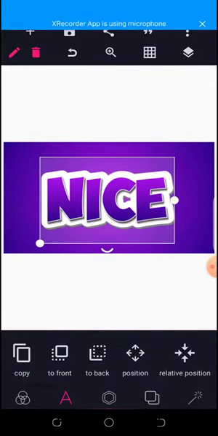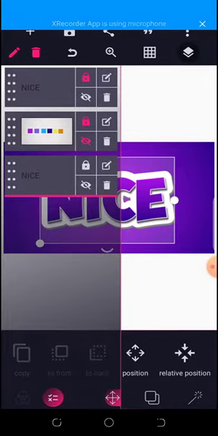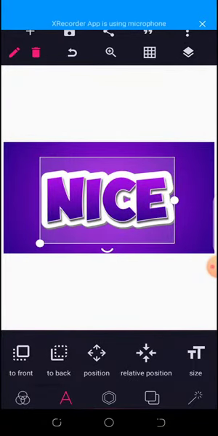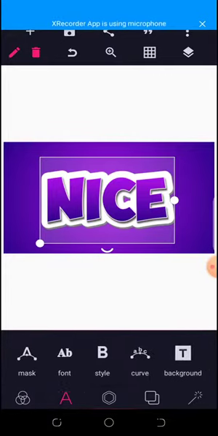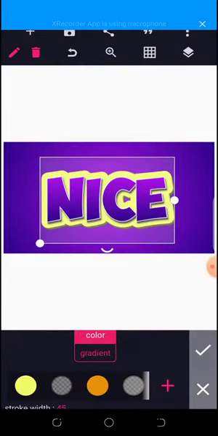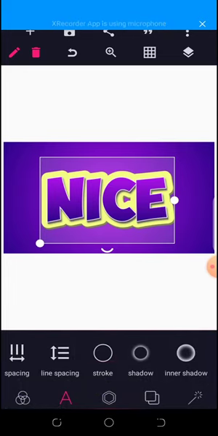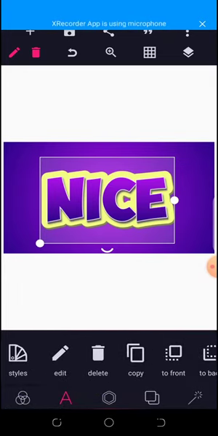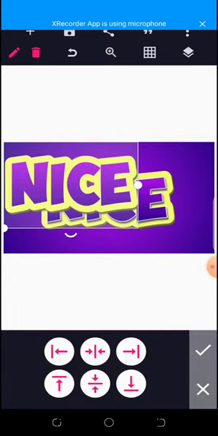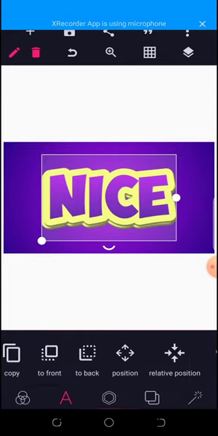So this is it. Now you're seeing the shadow we kept in that one. So I'm going to pick the color for the stroke. The color is going to be this first one, and then we're here. So I'll duplicate it, copy, send back, centralize first of all, and then send to back.